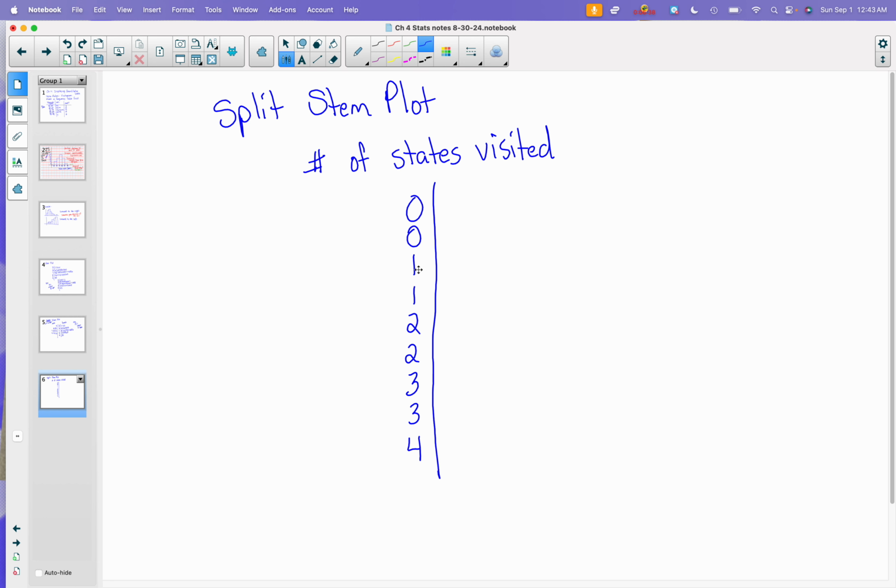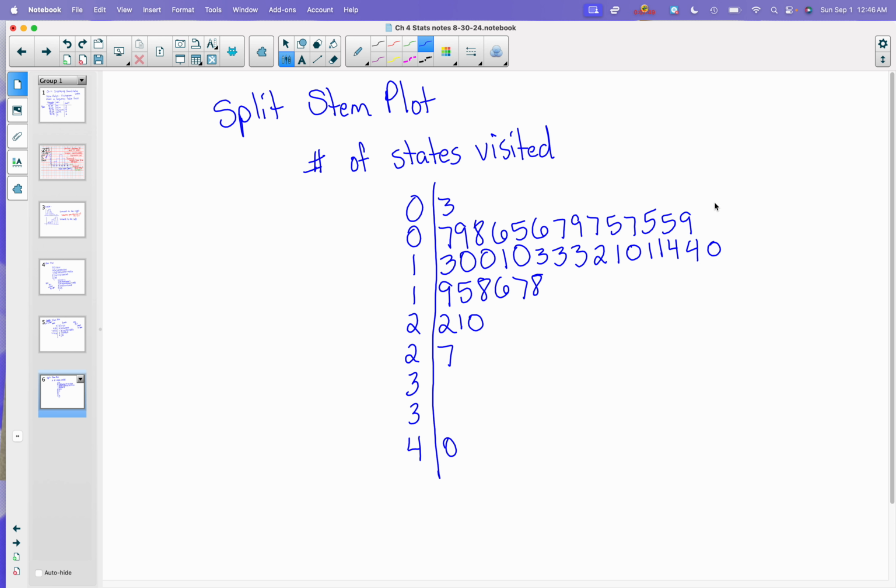Same for the 1s. So 10 through 14 would be represented here, and 15 through 19 would be represented here. So a 13 would go on this spot. A 19, the 9 would go on this spot. 7 would go here. 10, 15 goes here, because remember this is 10 to 14. 9 would be here. 27 would go on the second 2. 8 would be here. 18, 22.